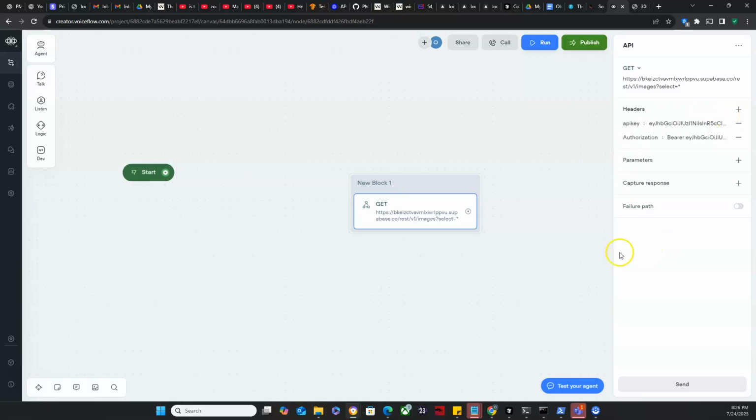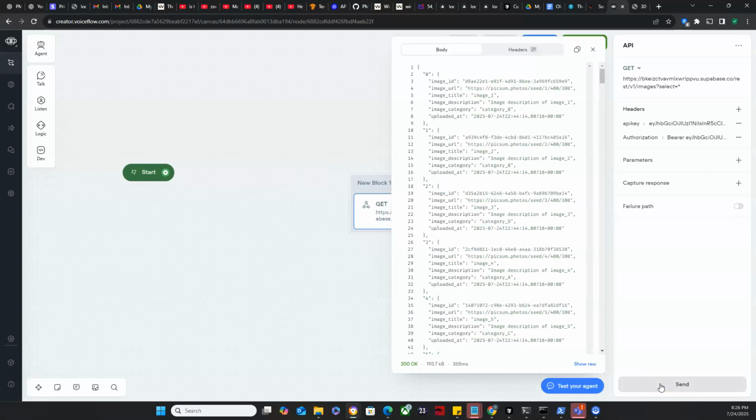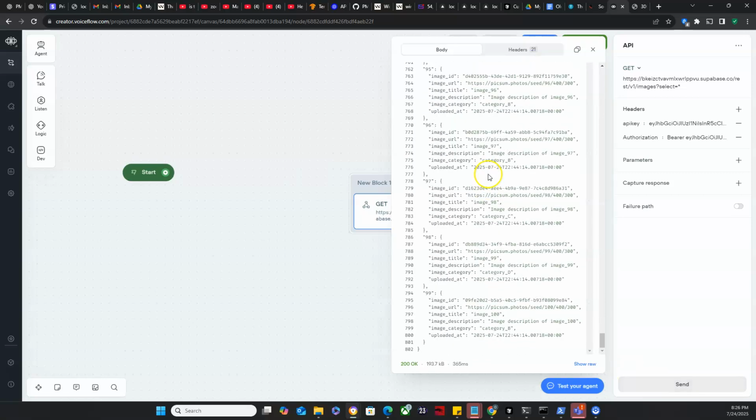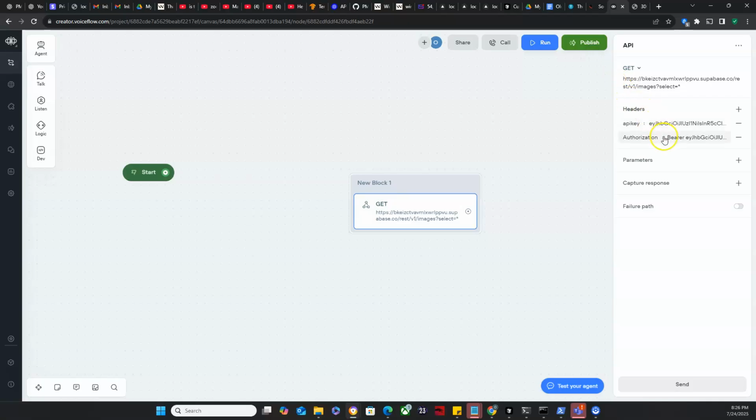So let's test if this works. I have 100 rows of data in the table, so this should return all 100. Great. If you scroll all the way down, it returns 0 to 99. That is 100. Awesome. Now let's test out the pagination portion.